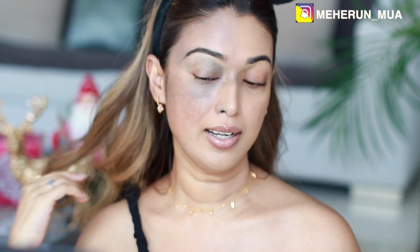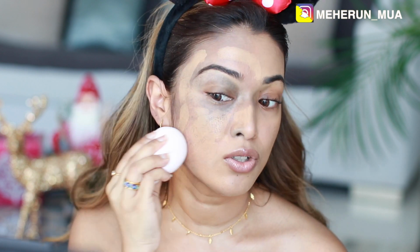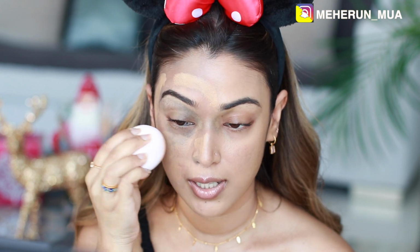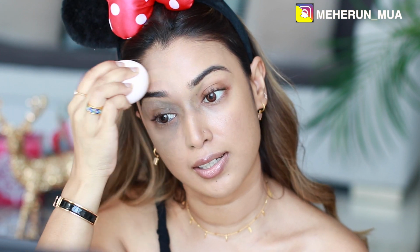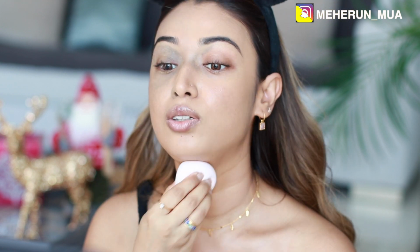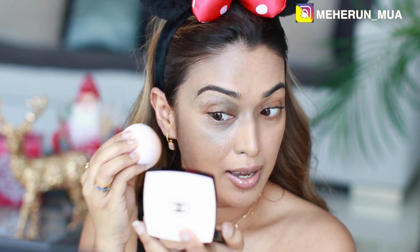Now that we are color corrected, let's go on with the foundation. Here I am going to draw the lines and I will blend it in with my sponge. I'm using a By Terry sponge and just bounce it in. If you ask me, my favorite way of applying foundation is with a sponge, just because I feel like it looks more seamless. So what do you guys think? I think both sides look equally good.